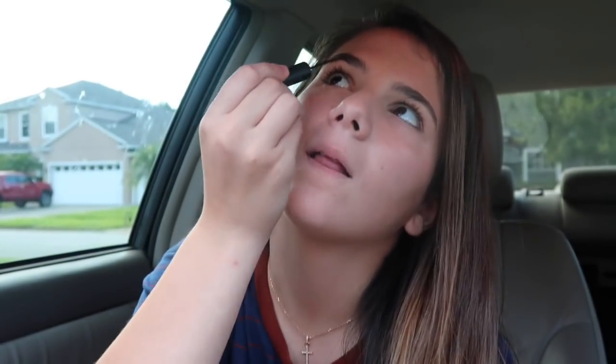I got this brow gel, Tonya Crooks Instant Brow Hair Tinted Brow Gel with Microfiber. This is a really long name, but I got this. It's like the Benefit Gimme Brow, so you could pretty much use either or you could get like the Essence one. That one's really good. There's a lot of different brands that have different types of eyebrow gels, but all I want to do is just put some on my eyebrows real quick. I need a mirror for this because my eyebrows cannot be messed up. I'm like looking up. Okay, so I brushed down my eyebrows with that, and it just makes my eyebrows a little bit more defined, make it look a little bit more fuller, obviously.